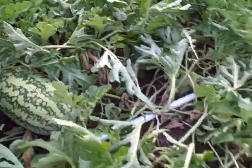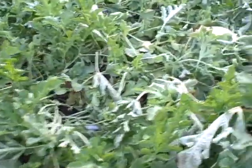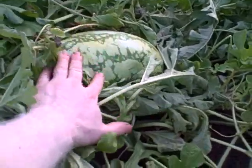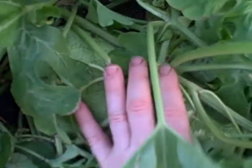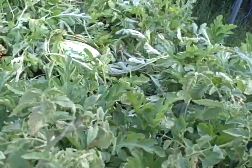All right, they're not the huge big 25 to 35 pounders, but I've got to do some research on how to tell when your watermelons are ready. I've heard different things, so I will continue to do that. Here's another. This one's got a pretty good length on it. Yeah, there's more in there. There's another one right down here. Right in there. And I've got some tomato plants in here that I'm trying to get to survive after I killed a lot of my other tomato plants.